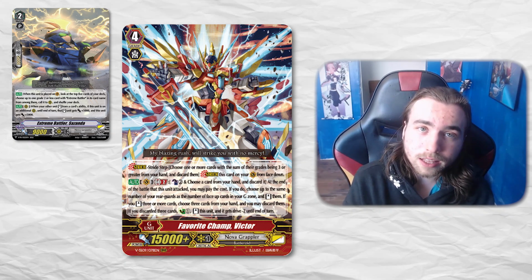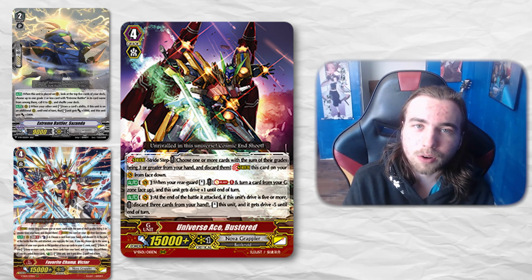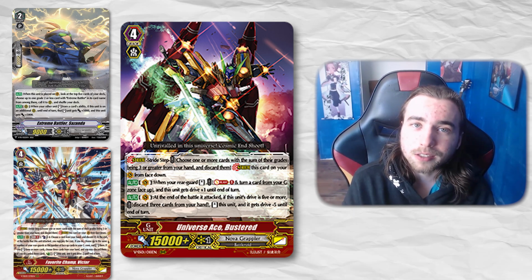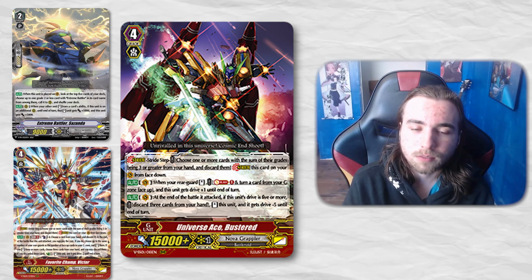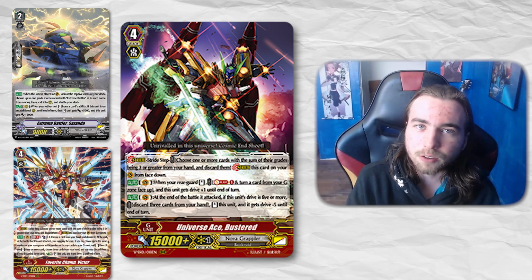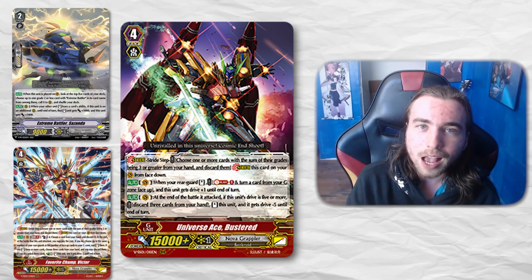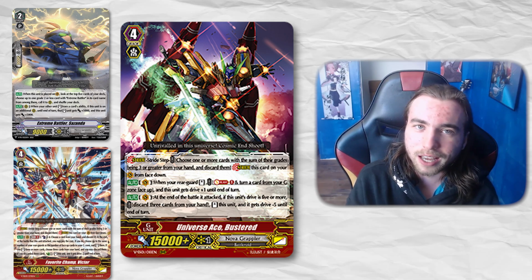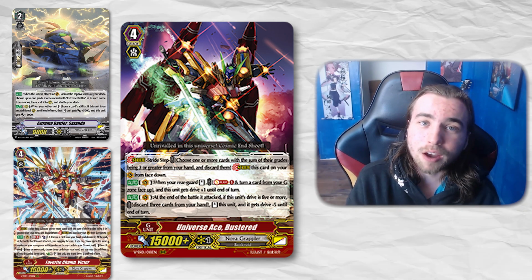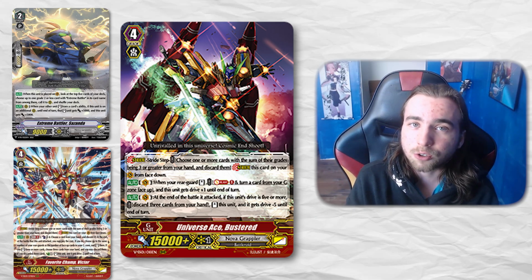The way we get there is through G-guarding a lot or through Universe Ace Busted. So every time a rearguard stands, you can Soul Blast 1 and flip up a card in your G-Zone, and Busted gains +1 drive. At the end of battle, if Busted attacks with 5 or more drive checks, you can discard 3 and restand him with -5 drives. Neither of these effects are once per turn, so you can pretty easily get Busted up to like 7, 8 drive checks, and then restand him, and then swing again with a bunch more drives. And then throughout all that process, you flip up a bunch of cards in your G-Zone, and Favorite Champ Victor gets a lot stronger because of that.